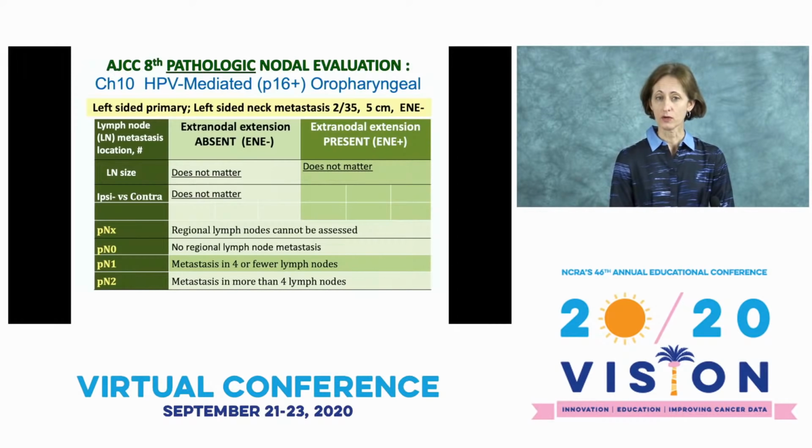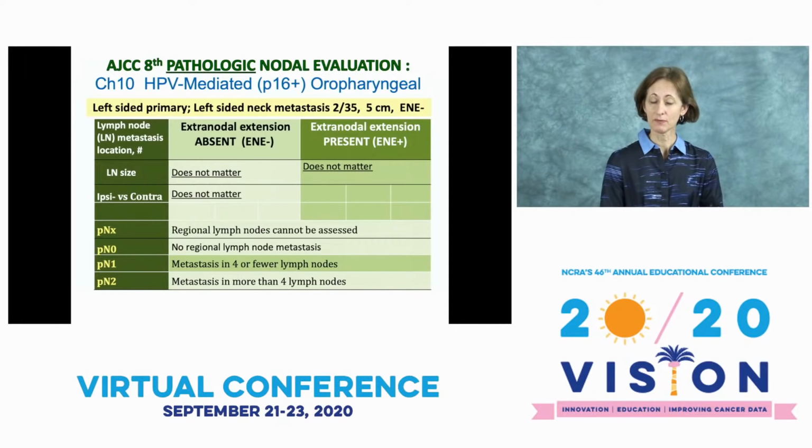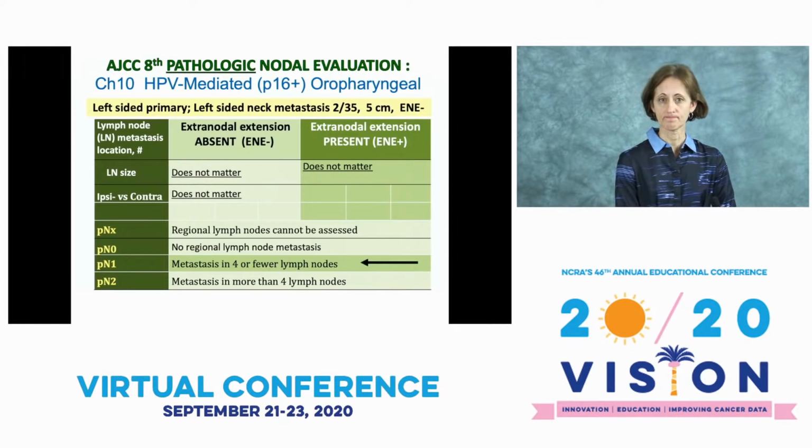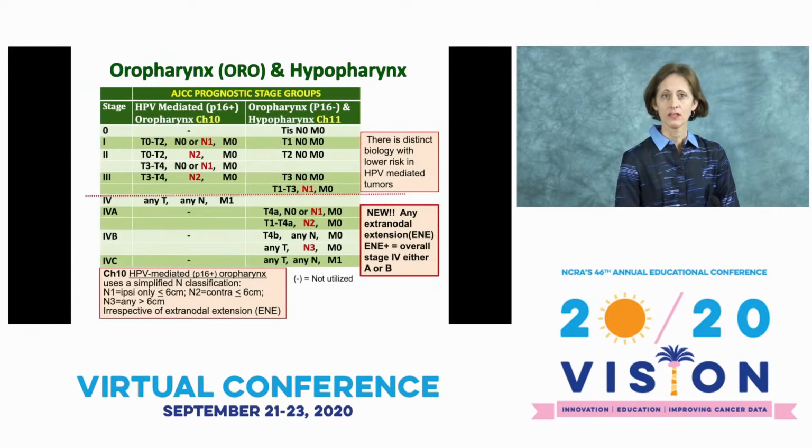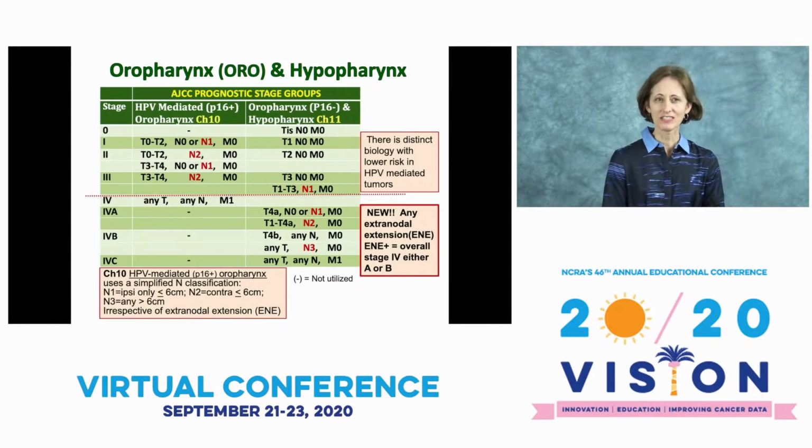This is important going forward. Again, studies have suggested that these patients, even when they present with large nodes, do better. But again, more information will be gathered to see if these are the right breakpoints for future editions. Now, when we do the pT, pN, and M, obviously they're all combined for a final prognostic stage.